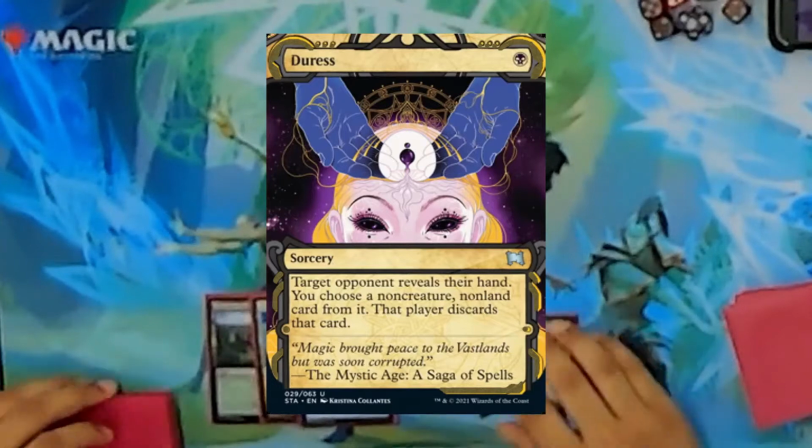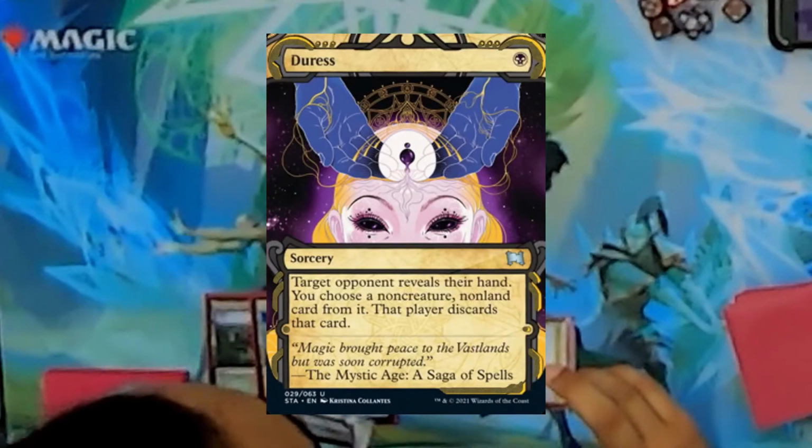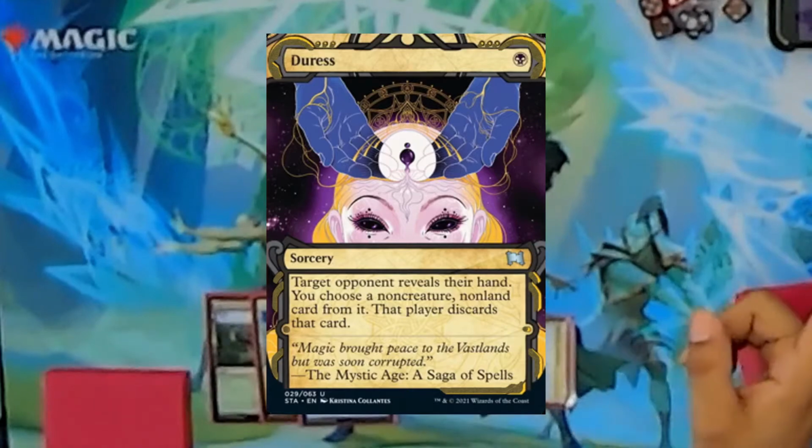I will play an island. So I see a little bit of green and a little bit of black over there on Andy's side, and I'm thinking I probably need to check out what's in his hand. I'll tap for a black and I'll play Duress. Target opponent reveals their hand and I choose a non-creature, non-land card from it, and that player discards that card. I'm gonna choose Mr. Andrew.